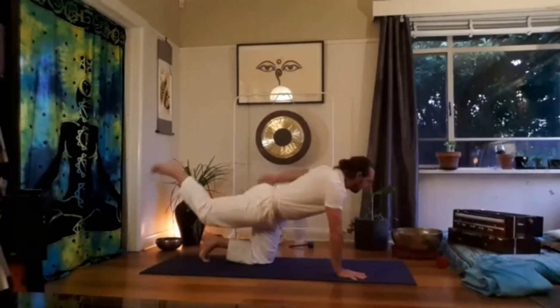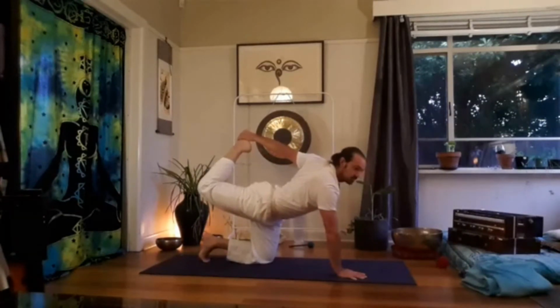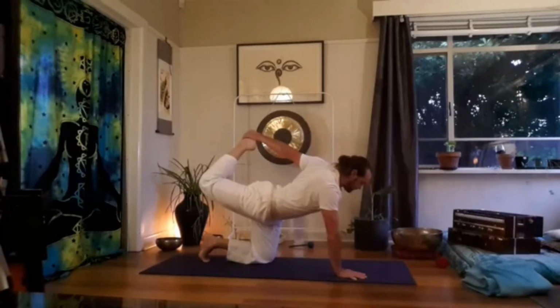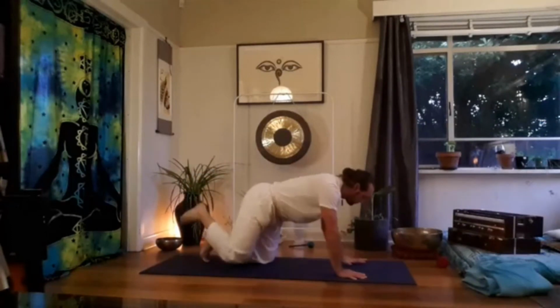Lifting your left foot, maybe getting hold of it. Again, give it a good kick. Keep the shoulders as squared as possible. See if you can reach your knee up, watch your lower back for this one. Maybe a little bit tricky, so just do what you can as usual. Trying to breathe slowly and deeply in through the nose, out through the nose, and then slowly releasing.